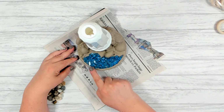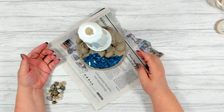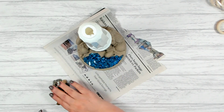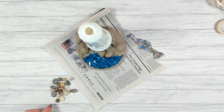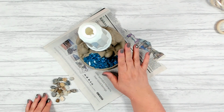Now I have all the cut blue glass glued in down here at the base. I think it looks really pretty as the water. Now here on the rocky shore, I'm going to go in and add a few more stones here. This I picked up from Dollar Tree. It is a nice mix. They come in several different colors, which is really nice. That will add a lot of dimension to my base here.